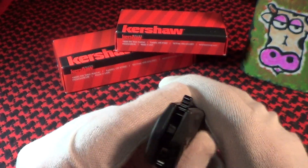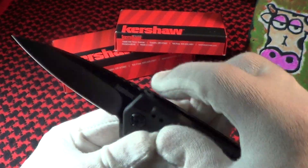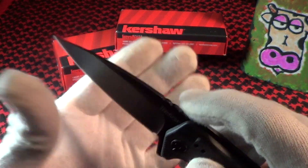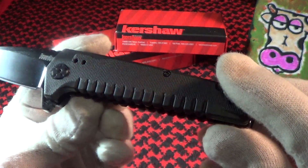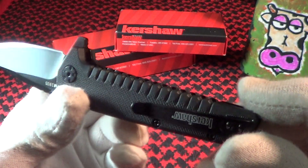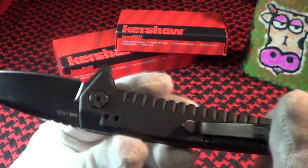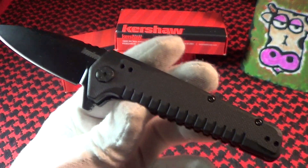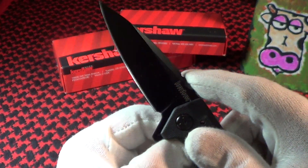There are traction notches on the flipper — really good. There are traction notches on the thumb ramp area, but there's actually no thumb ramp, it's just flat, so they're kind of smooth. But the traction notches on the scales are excellent, and also on the liner lock — look at all those traction notches, really good. They got that right. The pivot is adjustable with a T6 torx wrench, and that is a hollow ground blade.